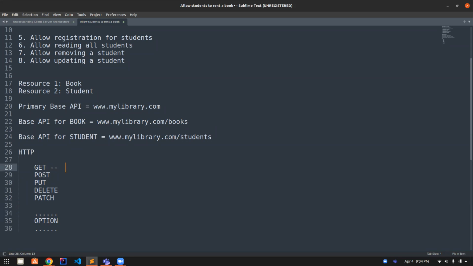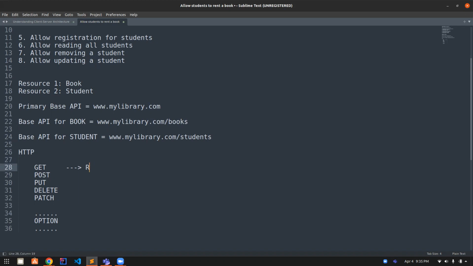Basically, REST says that if you are trying to do any read operation, for example, I want to read all the books that are there in the library, you would place a get call on this particular base API. So what is this?